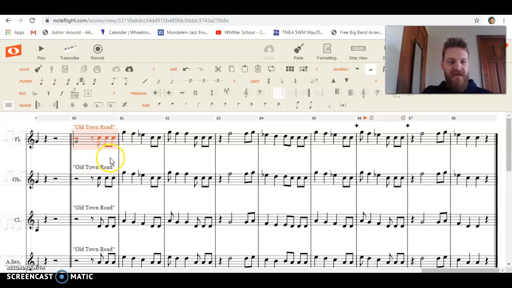So here on each part, you're going to see there's a flute part, an oboe part, a clarinet, and an alto saxophone part for the song Old Town Road. As soon as I'm done playing each part, I'll slide down and then you can see the other instruments. So if you'd like to fast forward straight to where the trumpet or the trombone or the percussion part is, that's fine. If you'd like to just watch the whole video, that's fine as well too. So I'm going to play it 2 different times and you can follow your line, either the flute part, the oboe part, the clarinet part, or the saxophone part. And you can listen along to how it goes.